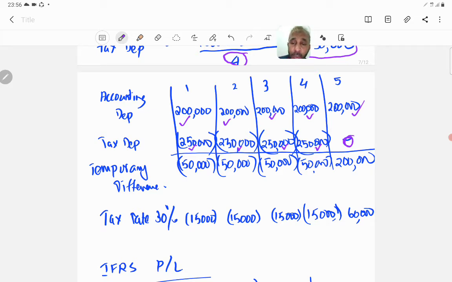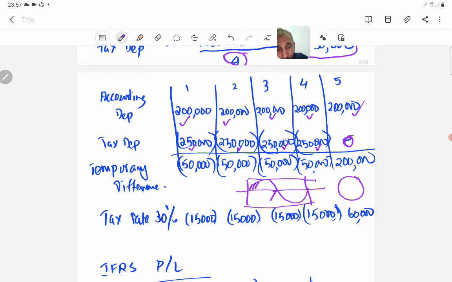So accordingly, the temporary difference will take a cycle. It is like this, if I draw a cycle like this, and you take the total length of this, it will result in a circle like this. When we are at this point, it doesn't mean that we will not recover the rest. So we have a plus effect here and a minus effect here. The total becomes 0. Likewise, this temporary difference will also give us the same pattern.